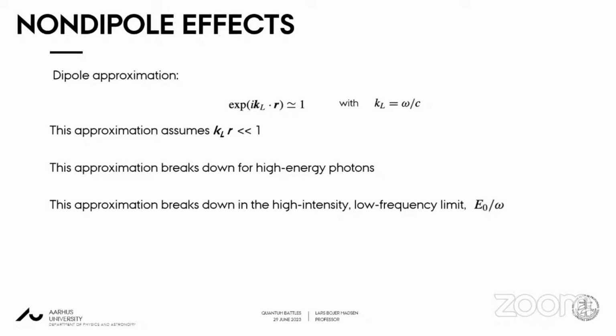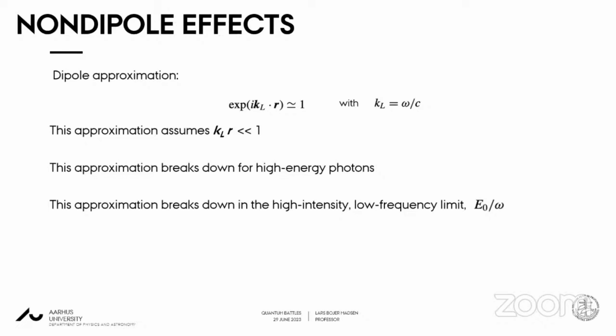The new thing, which has been known for fewer years, to some of us at least, is that also for high intensity and low frequency fields, you can have a non-dipole effect. It's different in nature. If you think about the quiver velocity, it scales like the field strength of the laser, which is now intense, and inversely to the angular frequency. So if this is a big number and this is small, this becomes big. V becomes suddenly no longer very small compared to the speed of light. Magnetic effects kick in. So the excursion is super large, and there is a B field component that sets in, and this is the kind of non-dipole effect we will be concerned with in this talk.